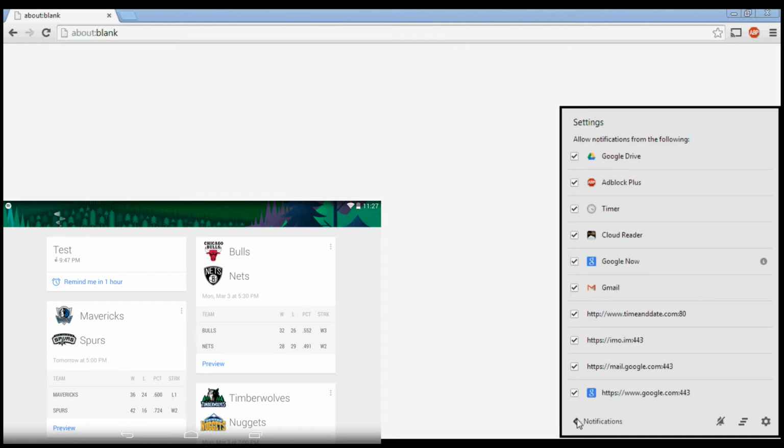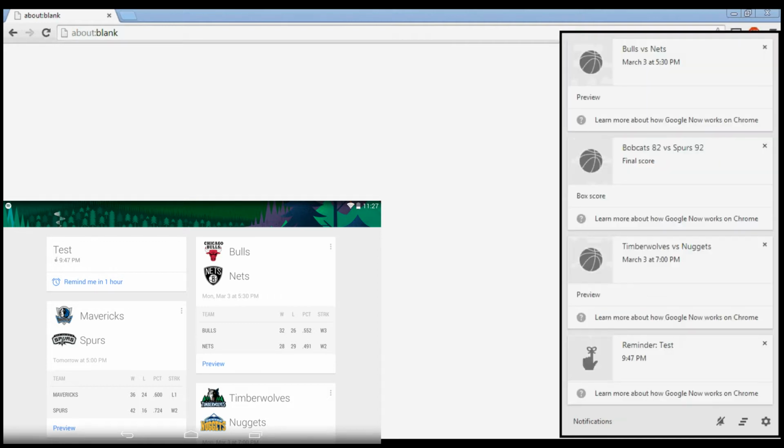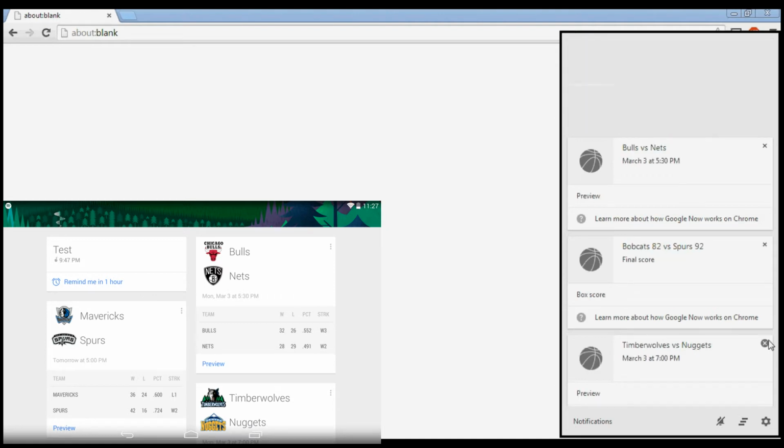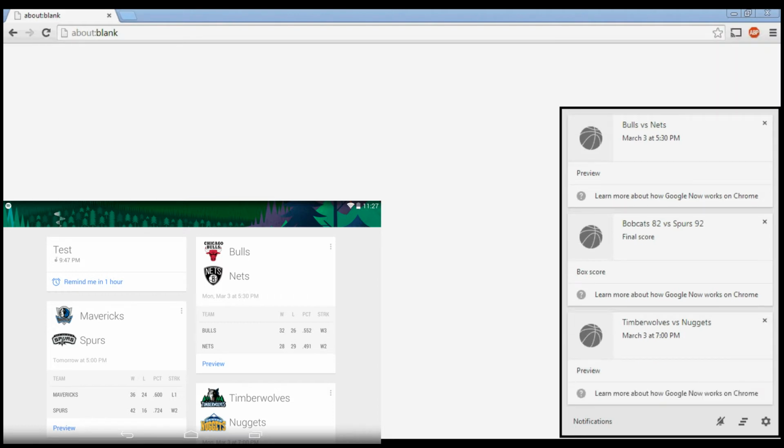It's pretty much Google Now on your laptop. Anything that comes in your Google Now on your phone, like how to get from place A to place B, is now on your laptop, and that's very useful. And I'll have a screenshot of all the cards on my tablet, and they'll all be synced. So if I go ahead and click on the X for the reminder, boom, automatically, it's no longer on my tablet. So that's definitely really cool, and it's the number one feature on this new Google Chrome 34 beta version.